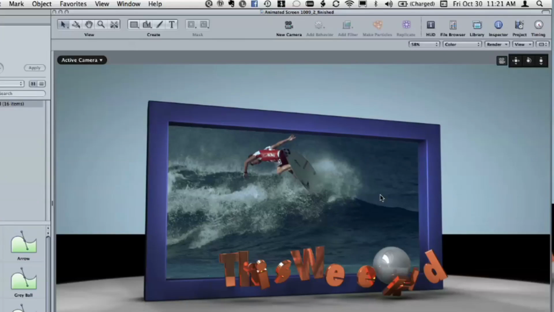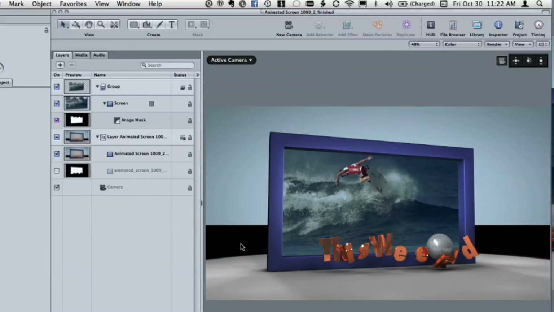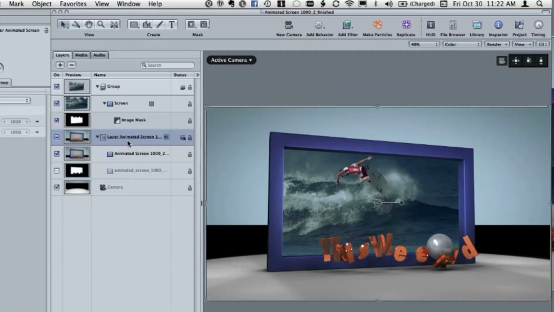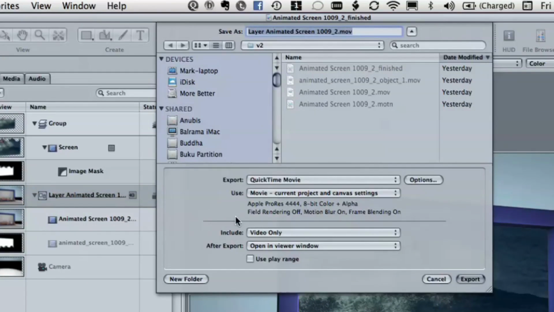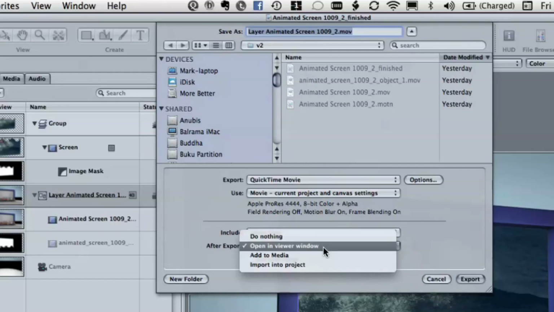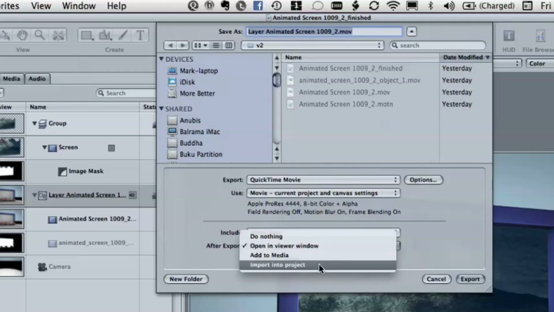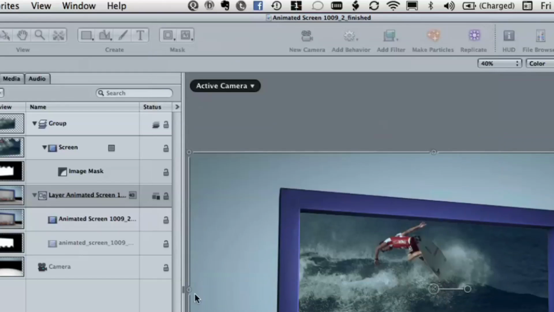Or what I sometimes like to do is export a selection. Like you might have a complicated background that uses a lot of particles and blurs and stuff like that that's eating up your playback performance. But what you can do with a particular group selected, if you go under File and choose Export Selection, you can export just that selected group. And the cool thing about the export menu here is there's an after export option. So the only other thing that I would use the export command for is to get access to some post-export actions that aren't available within the Share menu.